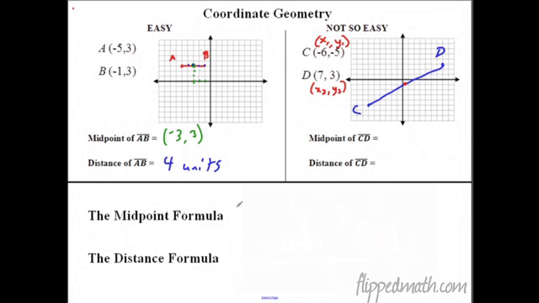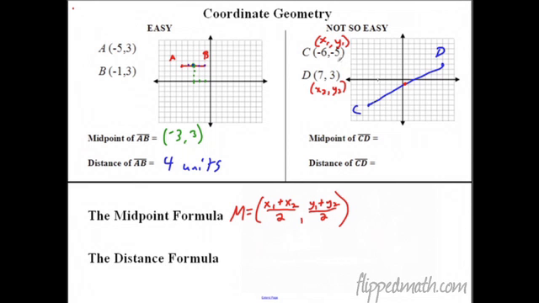What am I going to do? Well, for the midpoint we use this capital letter M, and I'm going to average them. So I'm going to take my x's and add them together, and then divide by 2. Average means divide by 2, or however many you have. So that'll give me the x coordinate. To get the y coordinate, I'm going to add my y's and divide them by 2. Does this cool formula work?